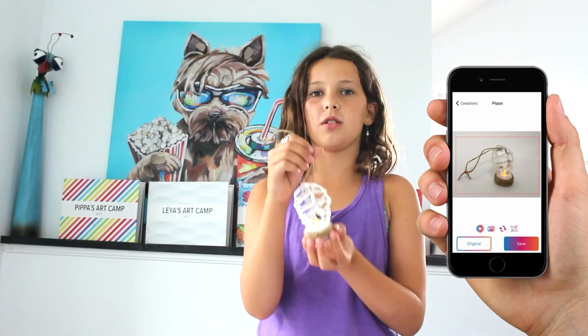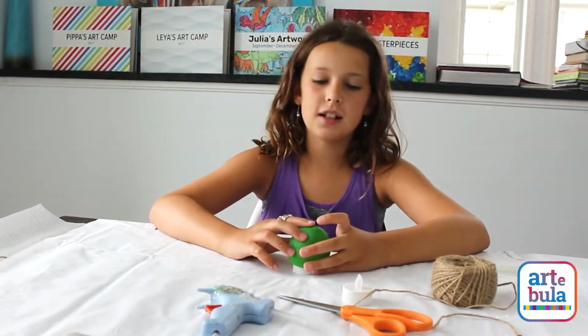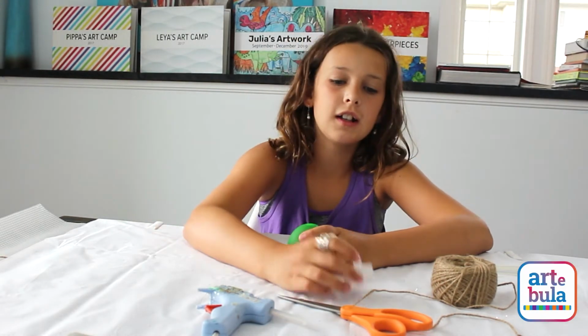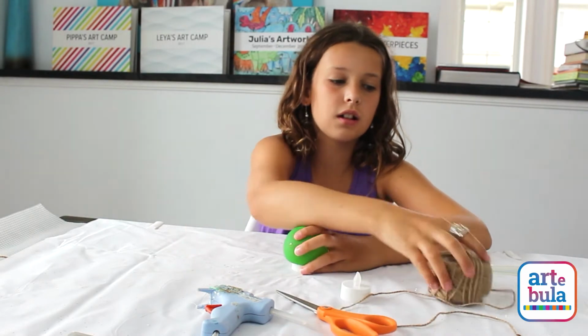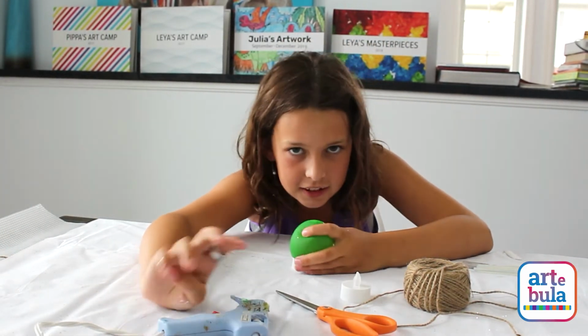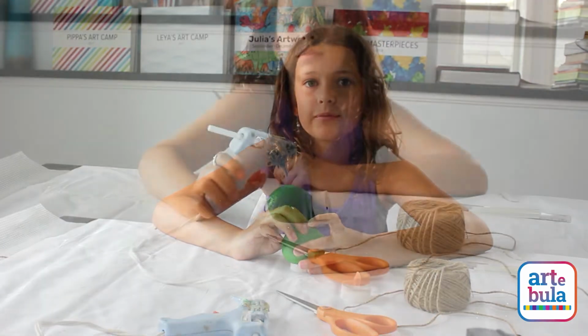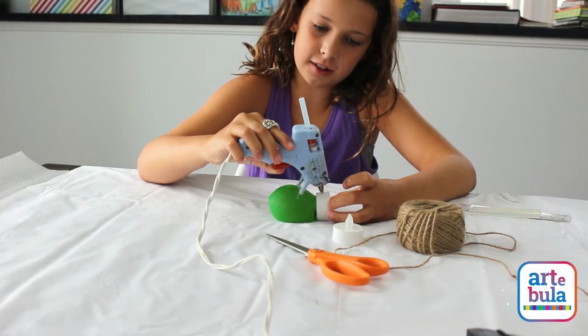Today we're making these cool pirate lanterns. The materials you are going to need are a balloon filled with water, a candle, scissors, twine, and a hot glue gun. A lot of hot glue sticks. Let's get started. So you're gonna make like a spider web with your hot glue.